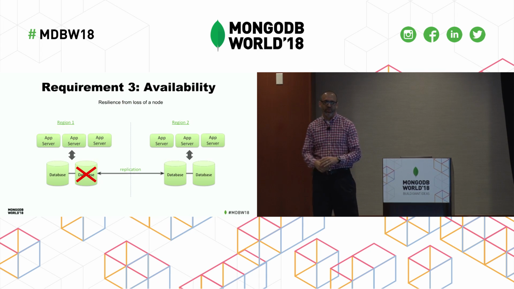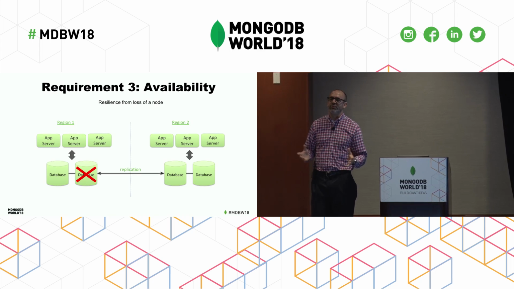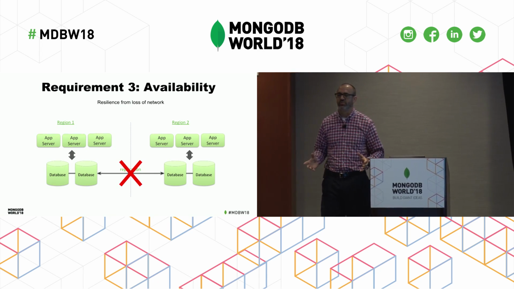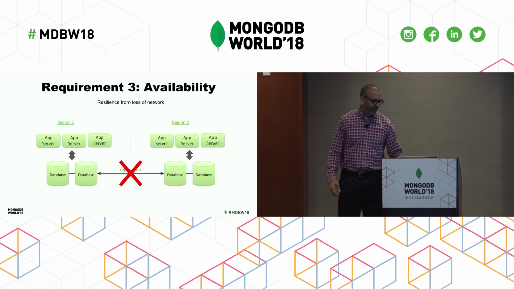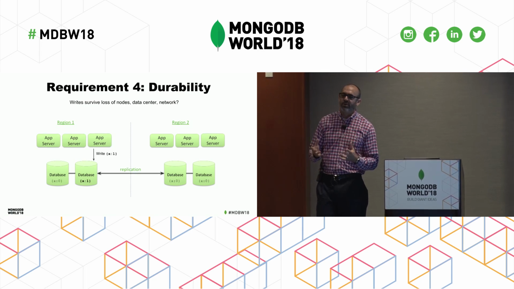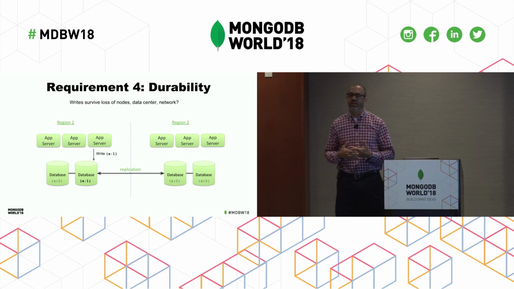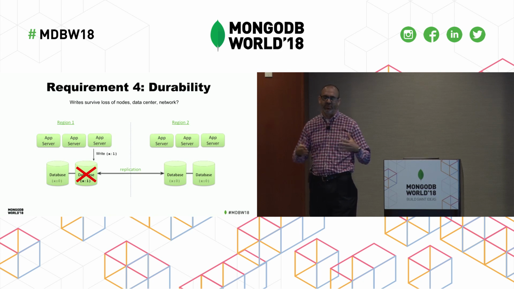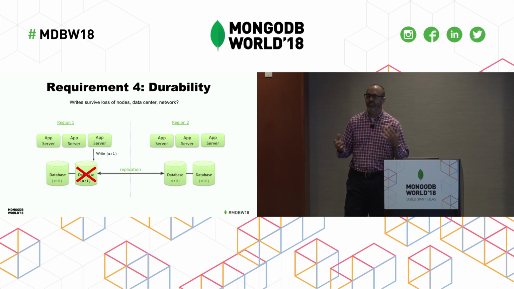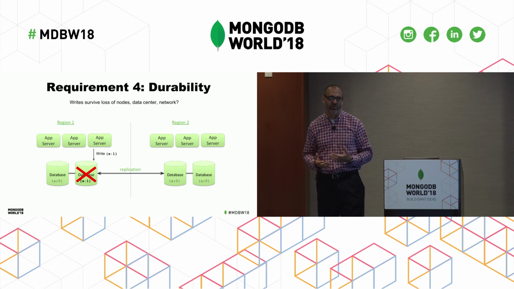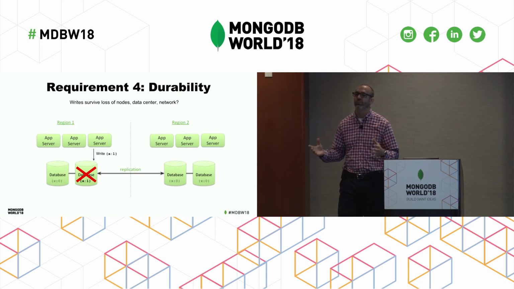And then similarly for availability, we want to make this whole infrastructure continue to work if we lose a node, if we lose a region, or there's a network split. That's pretty straightforward. And then finally, when we're designing this application, we want the replication to work really fast so we don't lose data. So if we issue a write, hopefully that write gets replicated to other nodes in our distributed database before a failure occurs, so we don't lose any information on a node or data center loss, right? So these are all of the requirements.